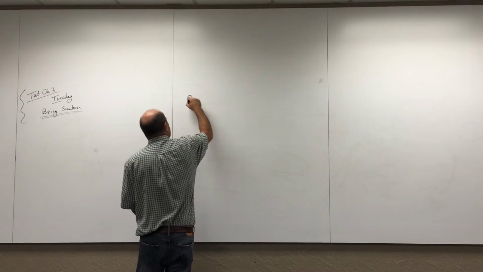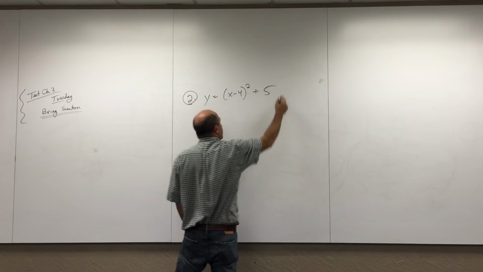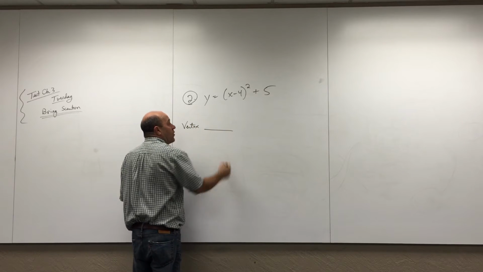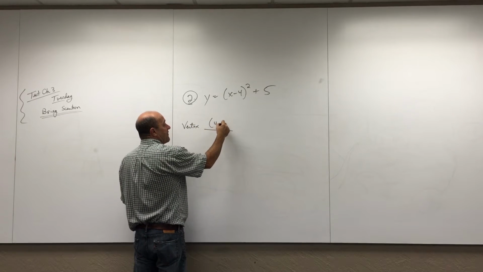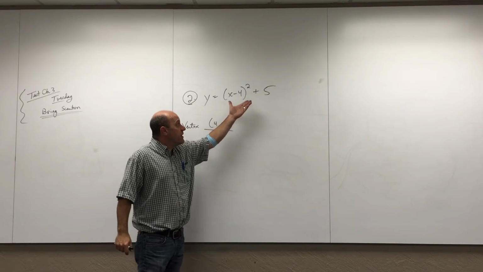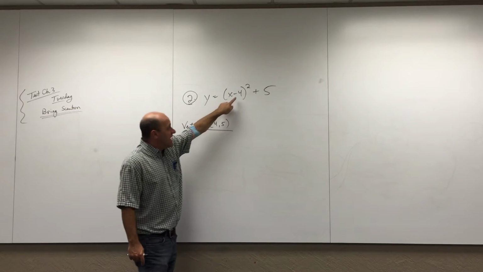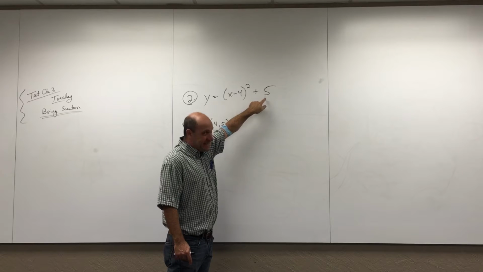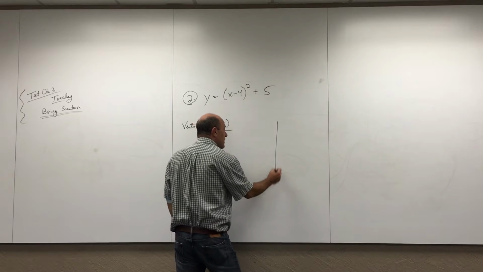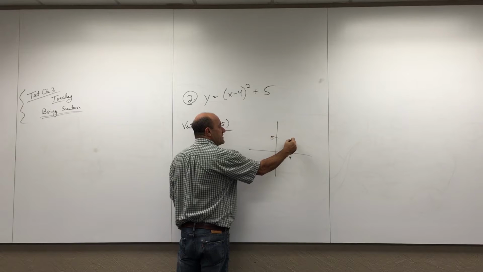One of the things, I'll tell you what, on this number 2, y equals x minus 4 squared plus 5. So this is one where the vertex is staring right at you, and what is it? It's 4, 5. So you can work with this form, and the answer is 4, 5. That's the vertex. It's the opposite of this sign. And watch this. Once you know that, I want to show you something quick here. Here it is. This is the vertex.